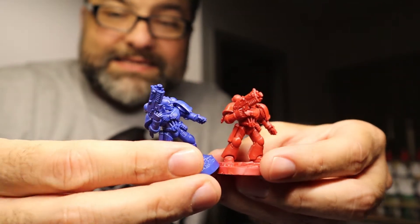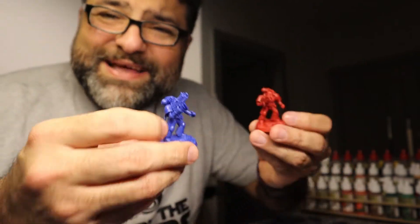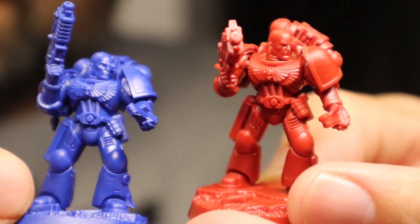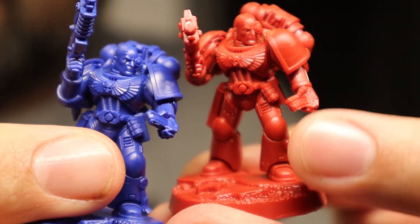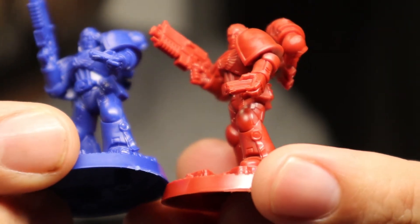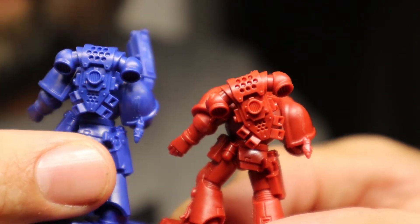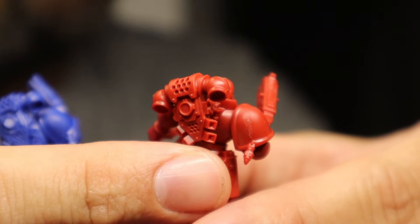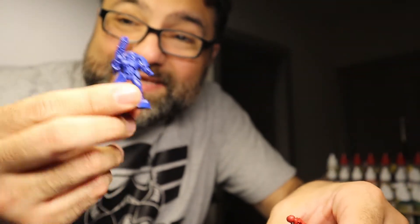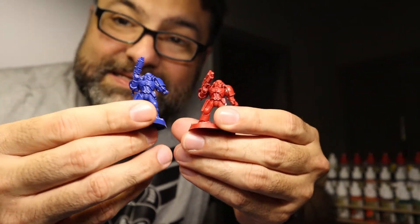Let's take a look at these guys — these are the reloading dudes. Oh man, that's painful. It's the exact same model. Not only are they both reloading, they're reloading with the same hand. The gun is in the same position. Look at the utility belt — grenade, grenade. Look at the chest plate: exactly the same. Look at the purity seal: the exact same. They didn't even bother swapping backpacks. I know they have a bunch of different sculpts of backpacks — they couldn't have swapped it out? There's that little detail on the shoulder pad, like a little bullet casing. Same thing over here. So not only do I have two of these for Series 1, I also have two of these for Series 4, and they're exactly the same model.